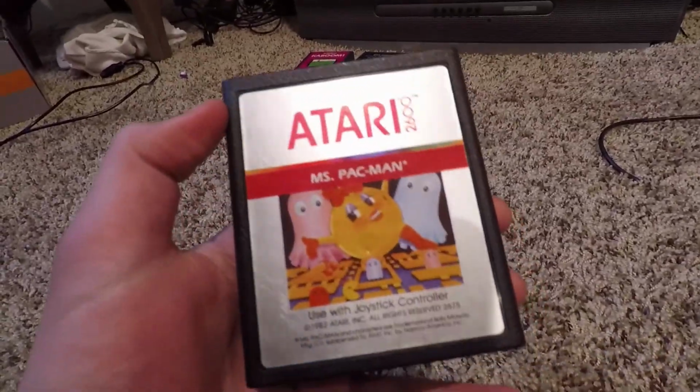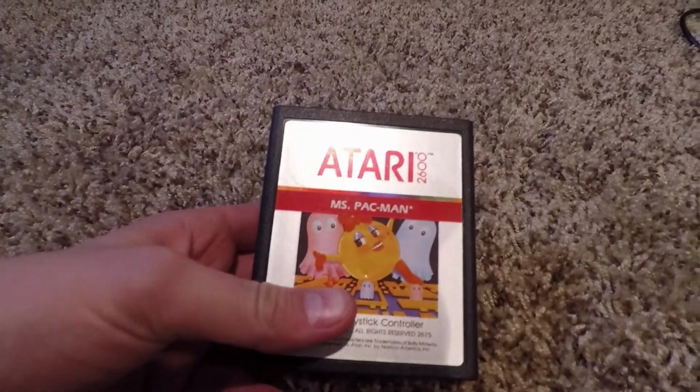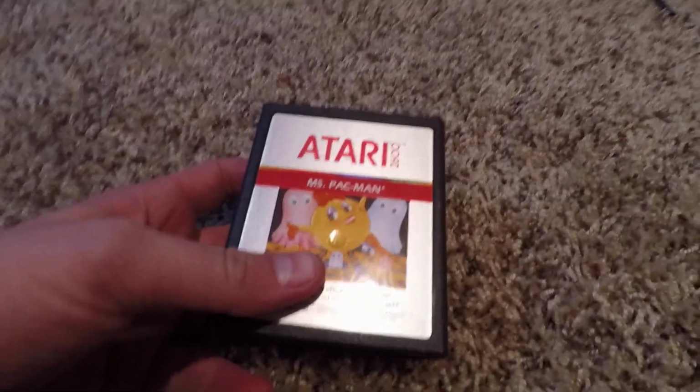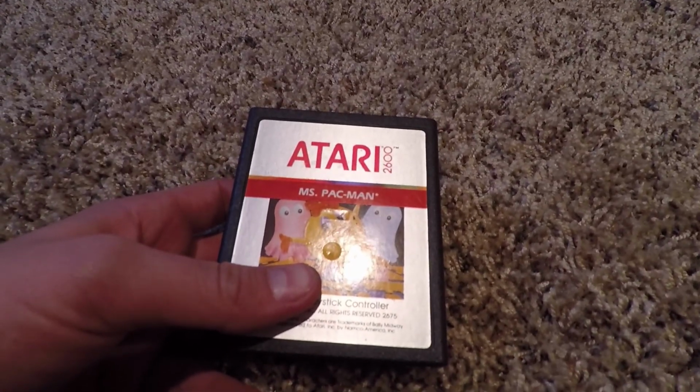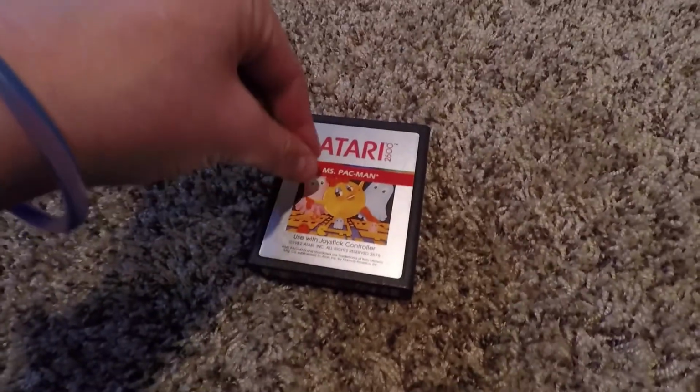Alright guys, dropped it. Coming at number 3 is Ms. Pac-Man. Sadly, this cartridge burnt out. Essentially, that means every once in a while, just from overuse, or something went wrong inside the Atari, or maybe it was left on for too long, or something weird happened, it'll literally take the memory out of the cartridge and it'll be completely erased. That's what happened to this.